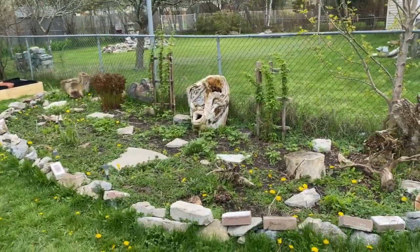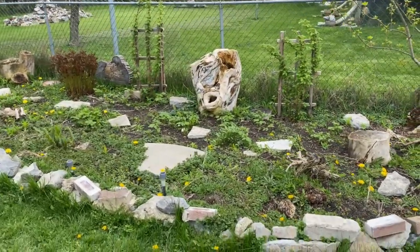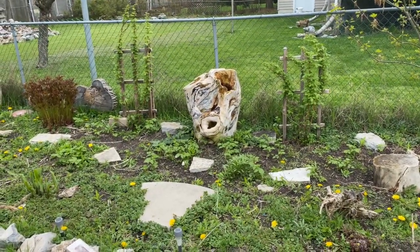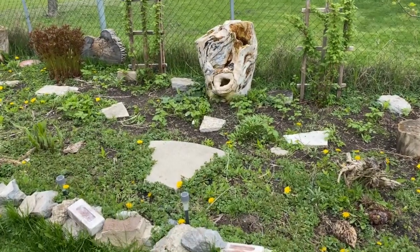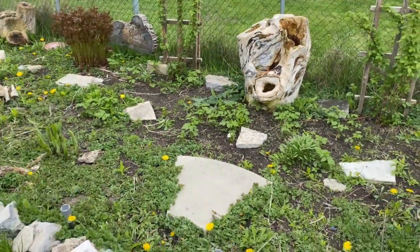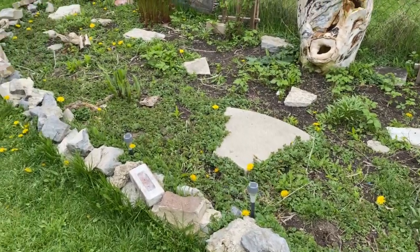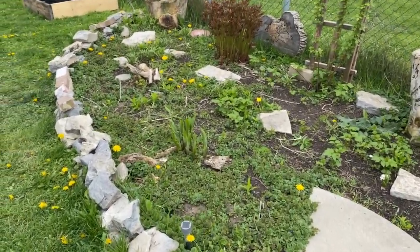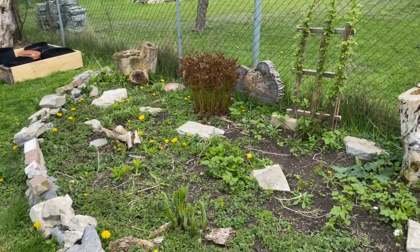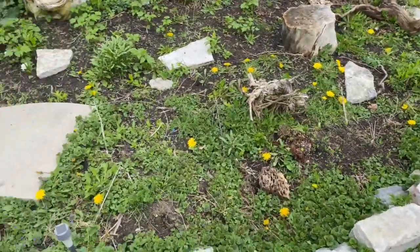One downfall about this garden, however, if you call it a downfall, it really depends on how you look at things. Girl didn't read instructions on those 2 beautiful raspberry plants, and she didn't do the bucket. So if you can see there, I have lots of shoots coming up. Well, the good news is most of what's in this garden is a weed. You may notice, if you're familiar with the garden world, I do have a hosta there, and I do have a Chinese peony there.